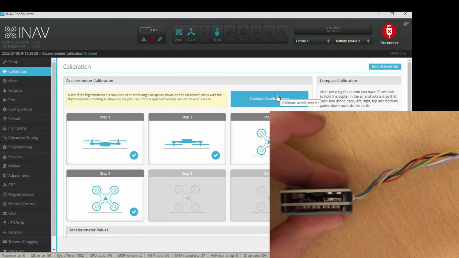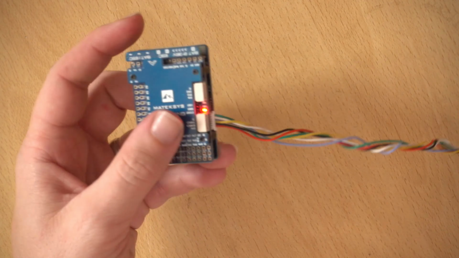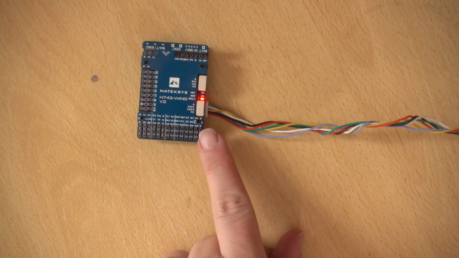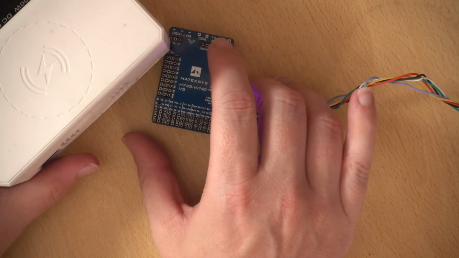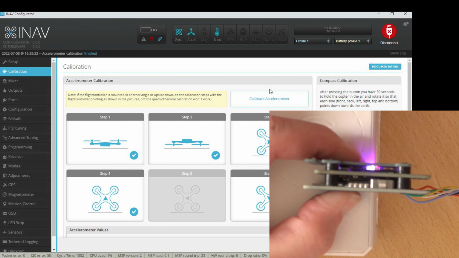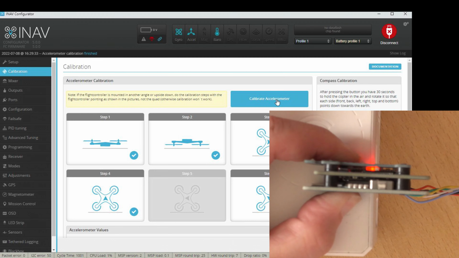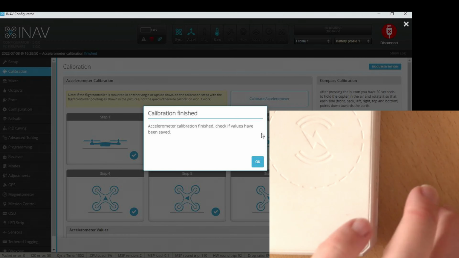And eventually we'll get to the last one. So this one is a little bit more tricky because we have our cable, but I find the easiest way is to get something like this, this is a charger. So I can just prop it up on the charger, again keep it still and click the button. And there we go, okay.